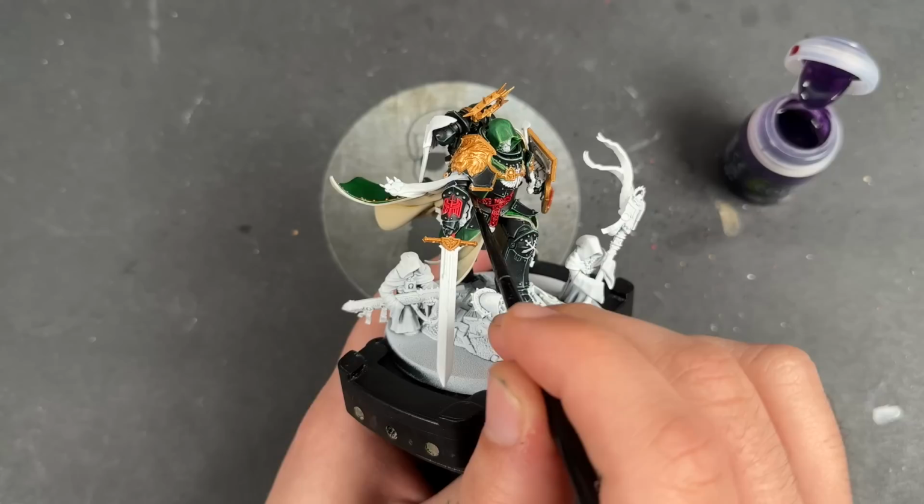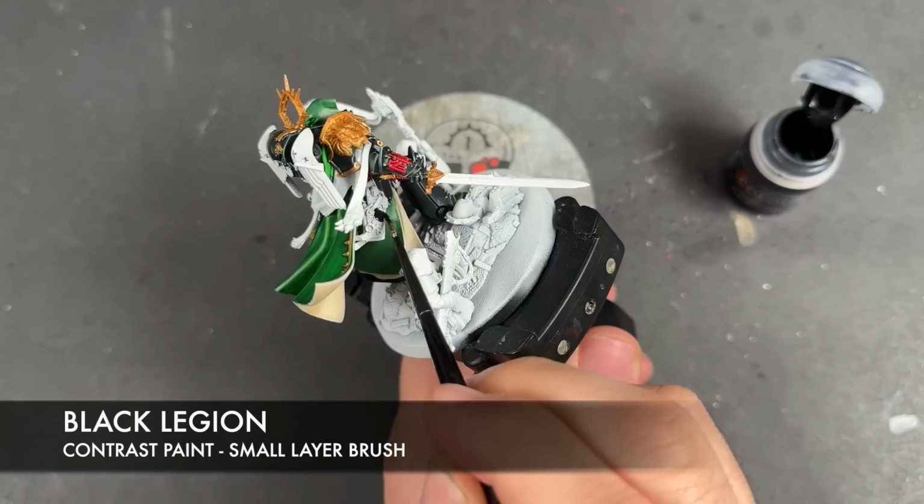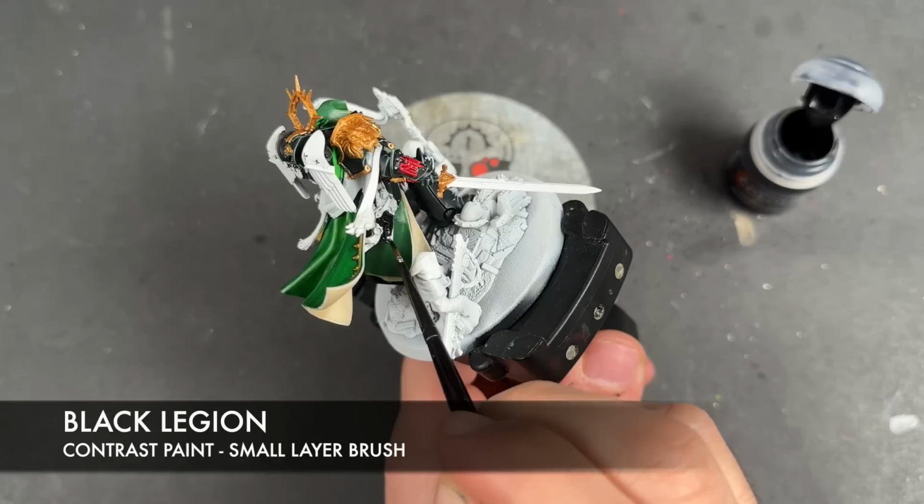So that Druchii Violet applied, just whilst we're waiting for it to dry, we're going to take some Black Legion and apply this over the top of the leather of the gun holster and over the internal workings of the shield.